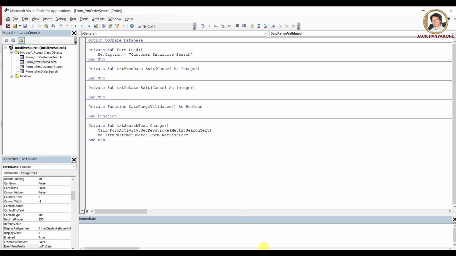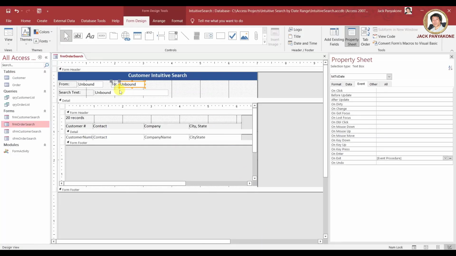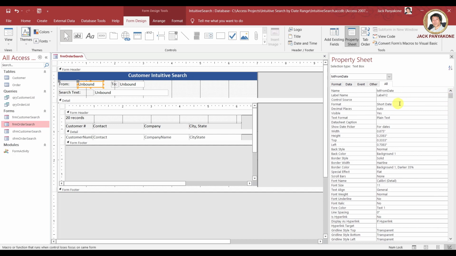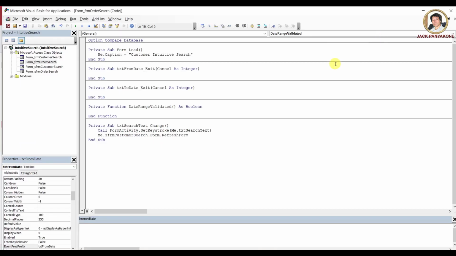So normally if you enter anything other than date, it will bark at you. The system will bark at you. All right. So we don't have to validate if it's date or not, because this is already formatted as date. All right. If it doesn't look like a date, it will say, hey, this is not a date. So therefore, we don't have to validate if it's a date.